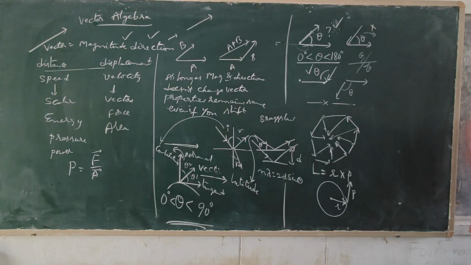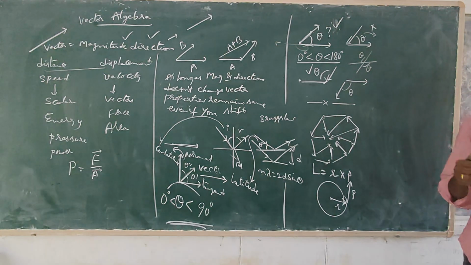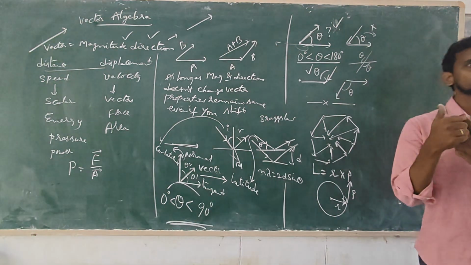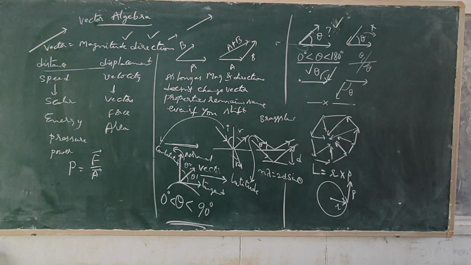Now I have to give the direction to L. How will I give it? I can use either right hand thumb rule or left hand thumb rule. How? You have to travel. If your curl of fingers represents the direction of movement from the first vector to the second vector, you are calculating r cross p. You have to start from the first vector r and move up to p. If your curl of fingers represents the direction of movement from r to p, you have to consider the lowest angle. Then your thumb represents the direction of the result.